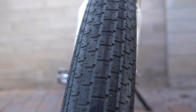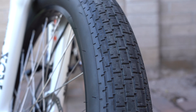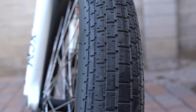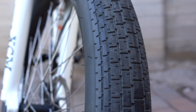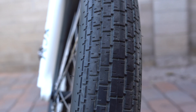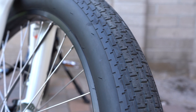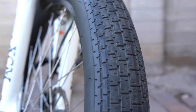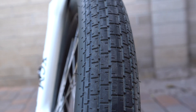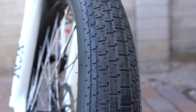Another highlight is the 26-inch by 3-inch wide tires, providing a stable and comfortable ride. Stability comes from the large tread patch contacting the ground, and comfort comes from the high air volume. Running them at lower pressures gives a built-in suspension effect that absorbs bumps and cracks in the road. Evelo has recommendations on tire pressure based on rider weight. They're similar to balloon-style tires on a beach cruiser.